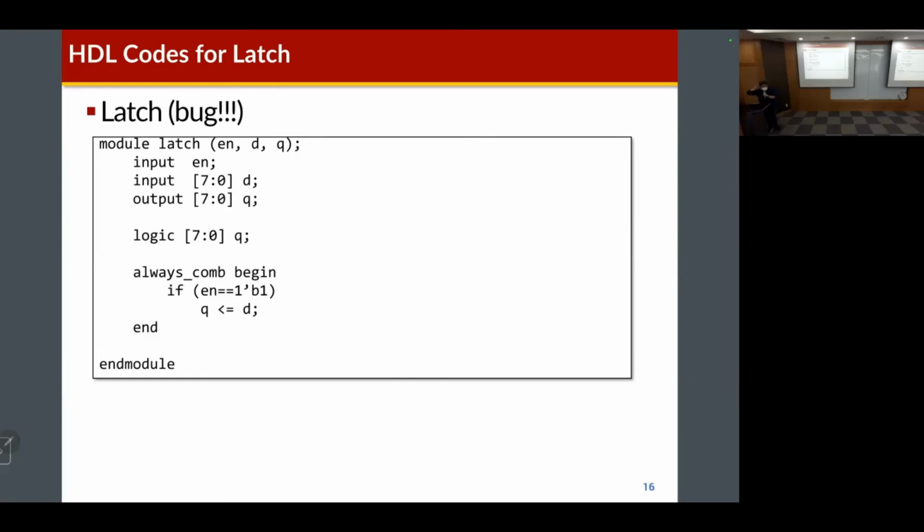So let's see the example of the latch. What is the latch? This is combinational logic. We can use the always statement for combinational logic also. But in SystemVerilog, we need to use always_comb, C-O-M-B, for the combinational logic.